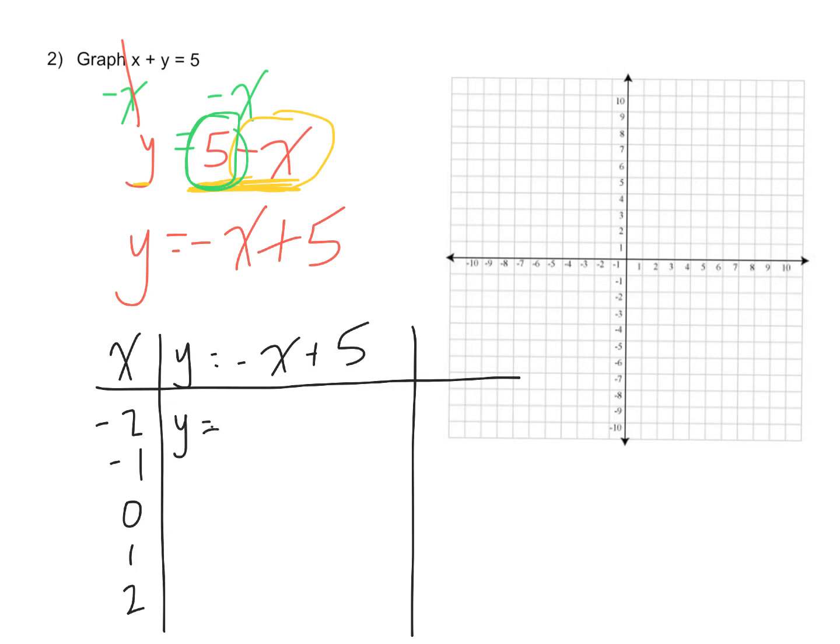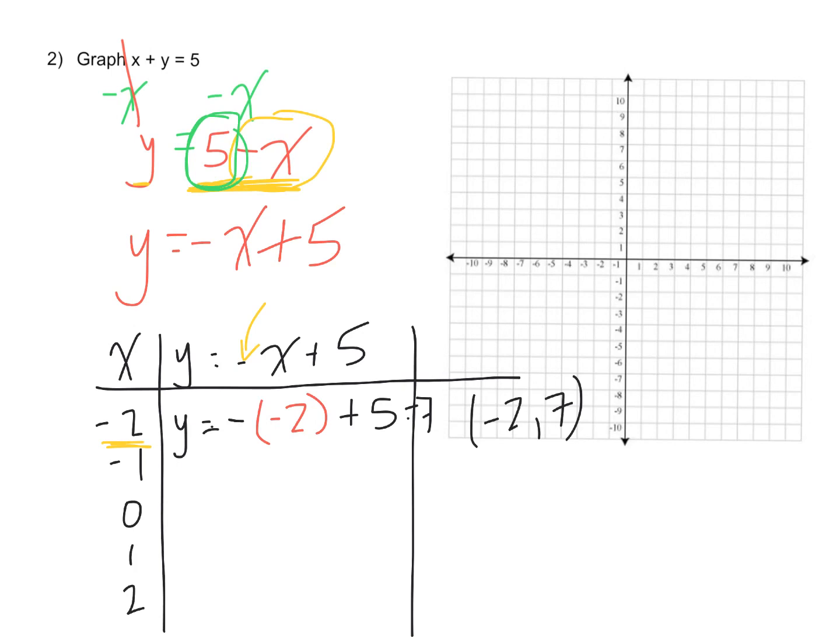y equals, and then be careful here, I go negative, then I substitute in -2, because you have your negative sign right there, and this is -2 that you're substituting in, so be careful there. Plus 5, so if you have -2, two negatives touching, it becomes a positive. So that would be 2 plus 5, which equals 7, and so my point would be -2 comma 7.